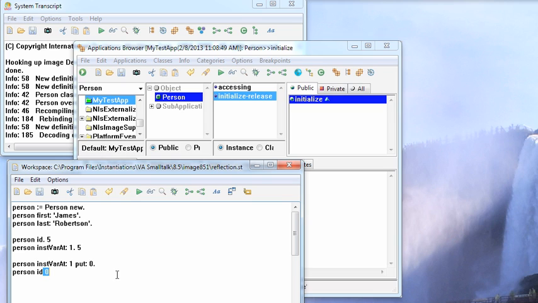So instVarAt, instVarAtPut, they are very low-level behaviors defined at the top of the class hierarchy. You probably don't want to use these very often. In real code, I think I've used them in my 20-year career once or twice. Generally, if you're writing a framework for something like database access or proxy access, that's where you might use these. Generally speaking, they're useful to know of, but they're not something you want to make use of all the time. Even most of the time, you probably don't want to use them. Just be aware that they're there.